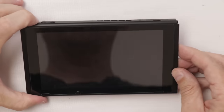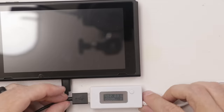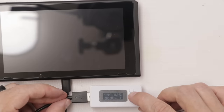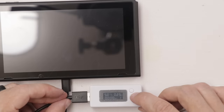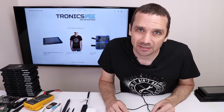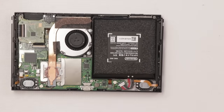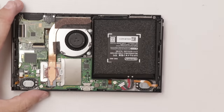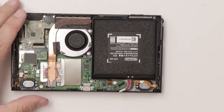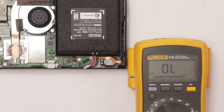Here's number 5. No power. 0.21, 0.25. Charger's kind of jumping all over, stuck at 0.25. What do you think? Is this going to be another video chip? I think it could be. Let's take it apart. Okay, and here we go. Let's see what it looks like on the inside. Just like the others, looks really clean. Let's get this battery disconnected. And let's see if we have any shorts.